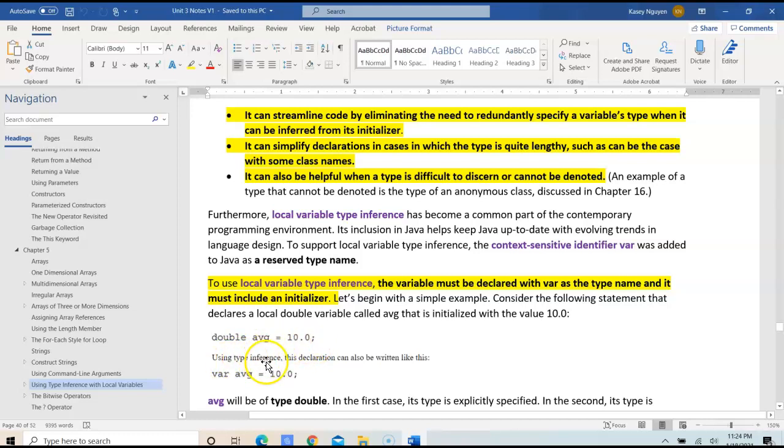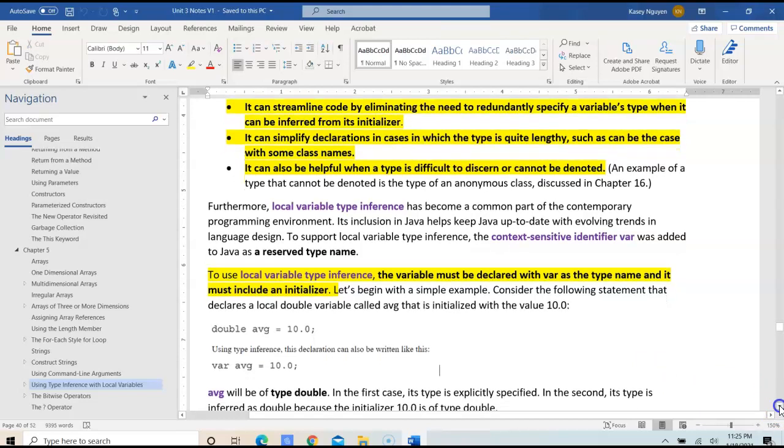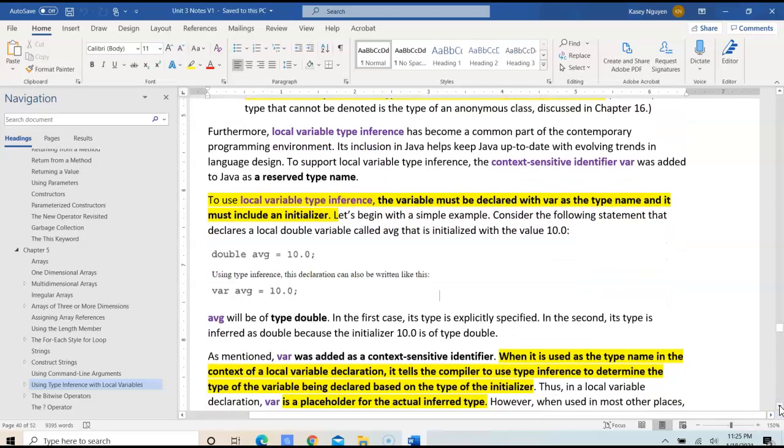To do the type inference, we would write var AVG = 10.0. AVG was originally typed as double in the first case, but in the second case AVG is inferred as a double because its initializer is 10.0. We use var as the context-sensitive identifier, and it's used as a type name when we declare that variable locally.